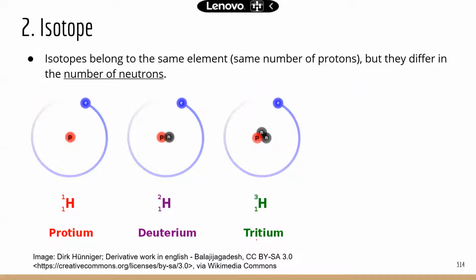All right, now let's look at isotopes. Isotopes actually have a lot of applications, not just in biology, but also in other disciplines, physics, chemistry, paleontology. Okay. So isotopes are actually the same element, so they have the same number of protons, right? The number of protons is almost like the number of chromosomes for different species.